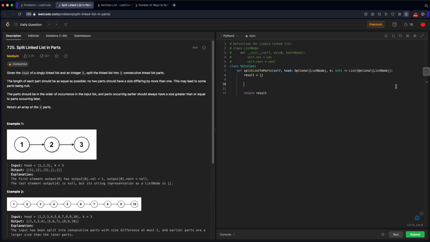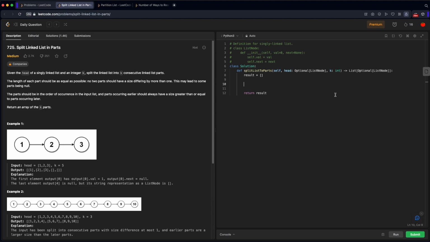Okay, let's talk about the math a little bit before we jump in here. So we'll need to know how many elements are in our linked list. Now, unlike an array, the linked list doesn't tell us how many elements it has in it. There's no length function for the linked list, other than us calculating it ourselves. So we'll have to traverse the entire list to find out how many nodes are in the list.